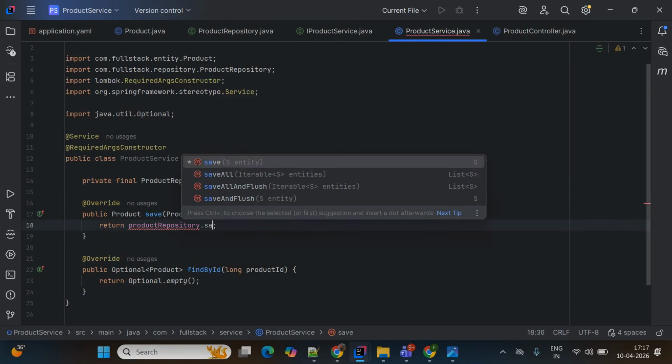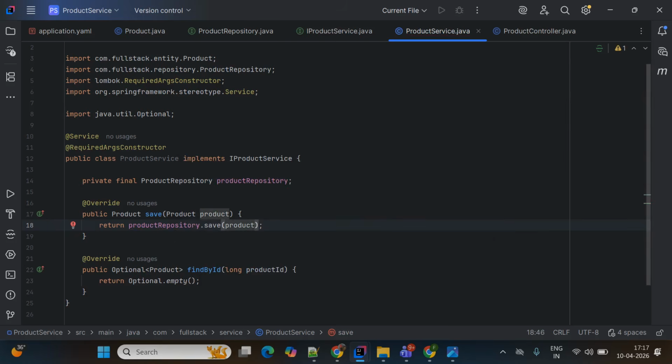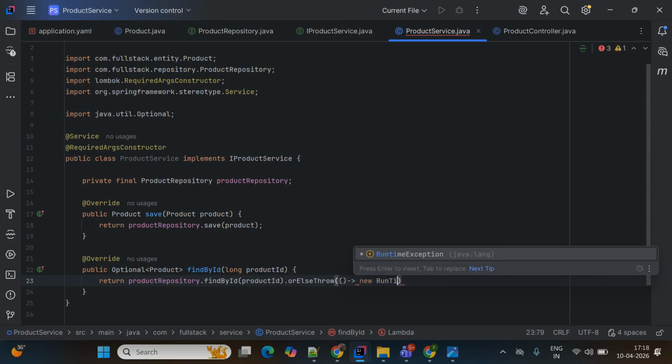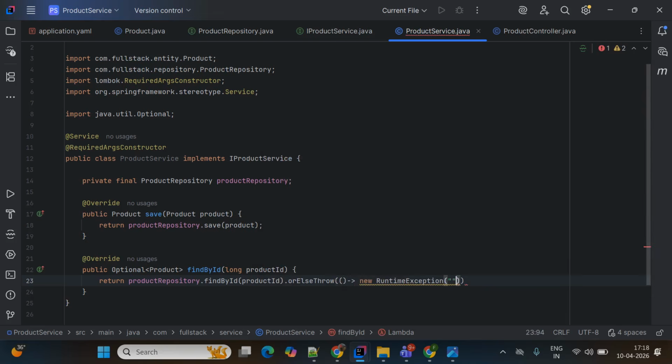You can simply call here the save method, and we are passing the product. Next we are trying to find by ID. Here I am writing findById itself, and this is the ID as an input parameter. If it's not available, then definitely we are going to use orElseThrow, and you can simply say RuntimeException. But in your case, you can go ahead and throw a RecordNotFoundException. Here I'm just giving product ID does not exist. You can follow our other sessions, you will get more clarity here. Product ID does not exist.